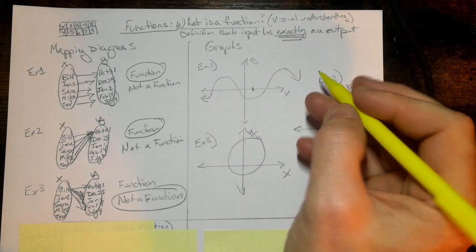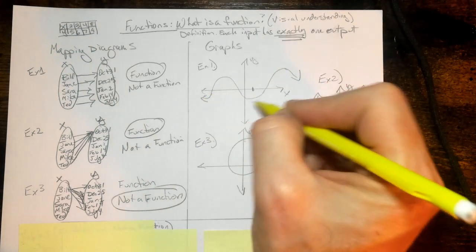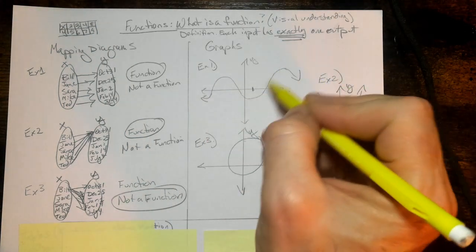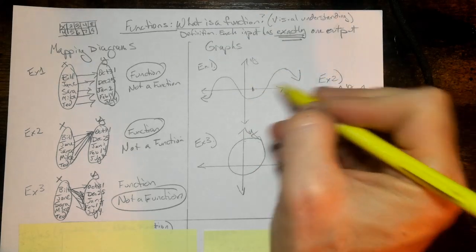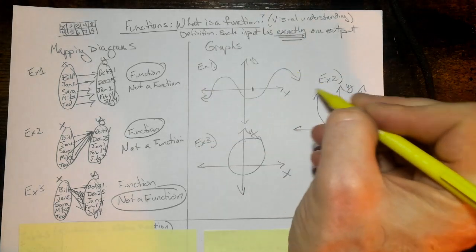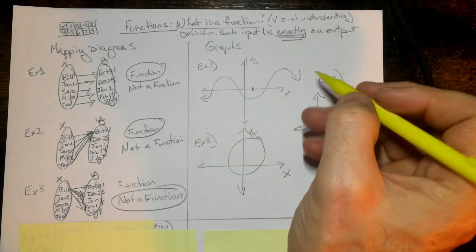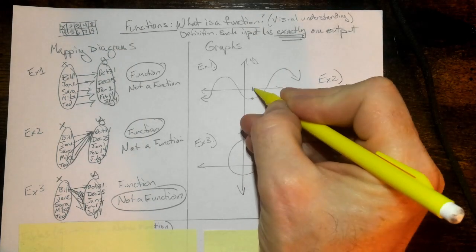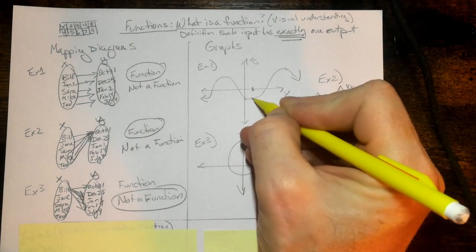Now, the arrows indicate this pattern continues forever, so if you're unsure about that, when you see arrows in this kind of situation, it considers that this curve is going to go up like this. This could be some sort of wave of some kind, but the point behind it is I know that at this point I only have one y.